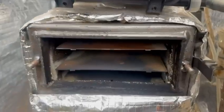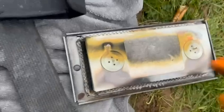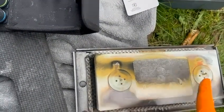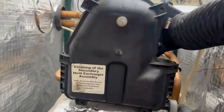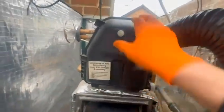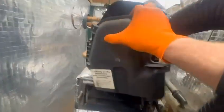So I've got the combustion lid off there, the 217s came off, and there's your combustion lid there. Just check the insulation, it's absolutely fine. They haven't come off. There's two spring clips there, and then obviously you've got the rope seal around there, which is also okay. I've done all the 10mm on the secondary heat exchanger part there. I'm just gonna do that because I'm cool. Okay, and we're gonna get that off.